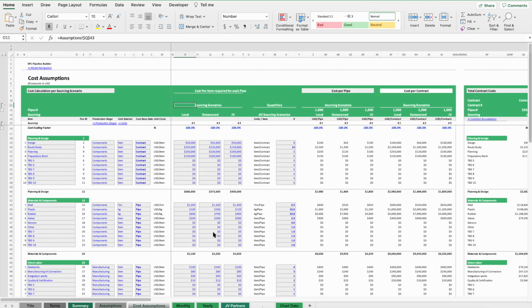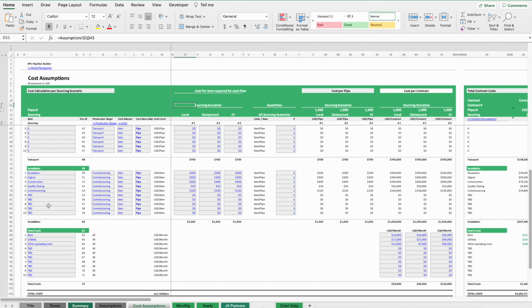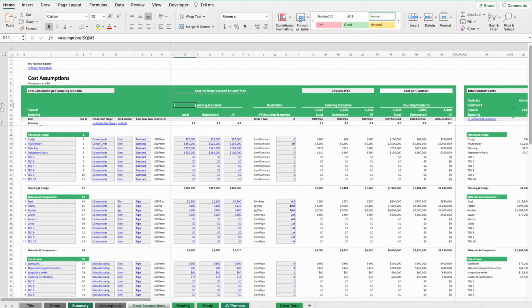We then jump to the cost assumptions. So for each contract, we need to go through and basically list what the cost items are, what our cost to deliver this contract will be, and at which stage we need those items or they will have to be purchased. We can plan either per item or on another weight or time unit basis. And the costs can be for the whole contract, or on a per pipe basis. And then we enter, say the cost per contract is 50,000, so we have here different sourcing scenarios.